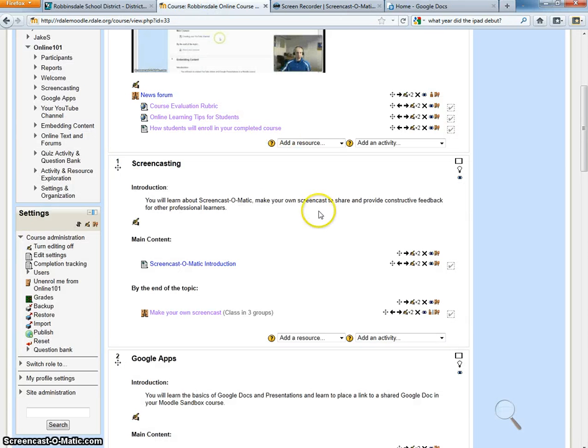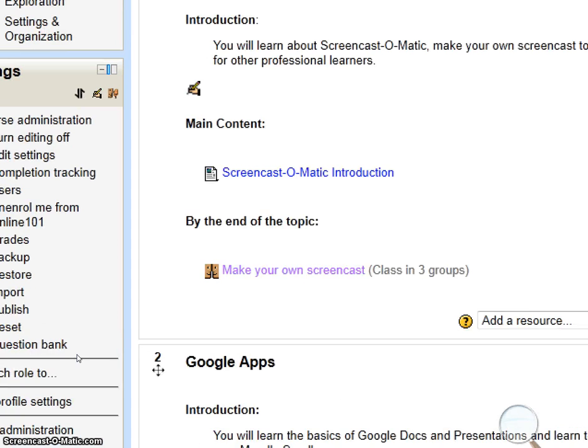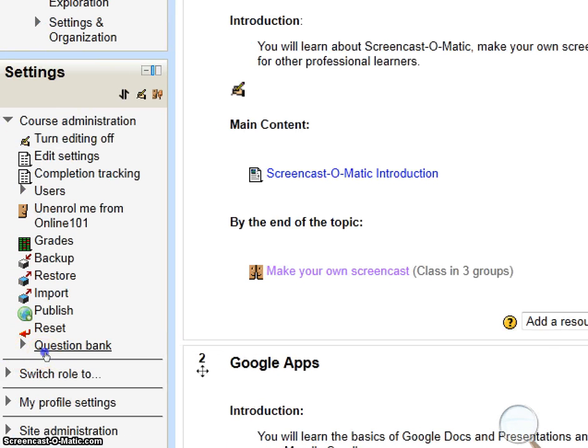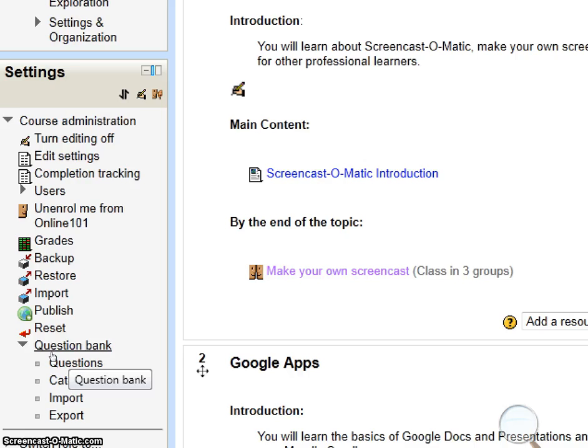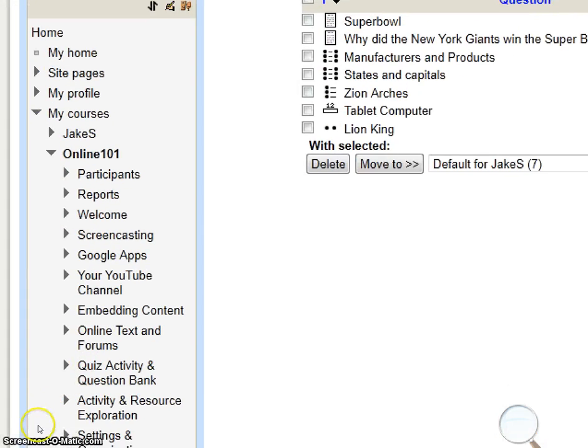Hi, this video is about the Aiken format, which is a way to create multiple choice questions in Word or in another text editor like Pages on a Mac or Notepad even on a PC. So what I'm going to do is show you over in the settings under Question Bank. If we click that, we will see Import as one of the options.